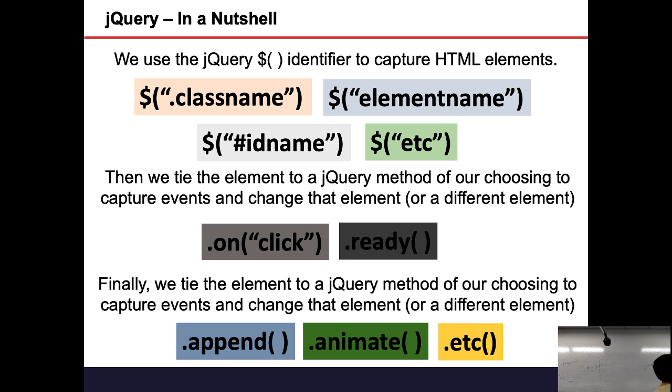We saw events, dot on click, and dot ready. These are the two you're going to be using most of the time. We started with append, and then today you used animate. There are a few more methods, and it depends what you're trying to do. But for our use case, to understand jQuery clearly and be able to use it, these are good enough. If you know these, this is what jQuery is doing most of the time.